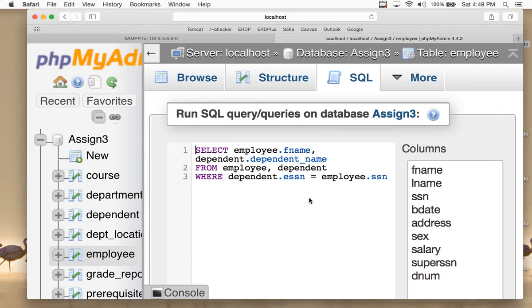I could say it doesn't equal, but the problem is they all have dependents. I gave them all dependents. My data's messed up. I don't have any that don't have dependents. I'd have to actually go put one in there that has a dependent. This is going to be, yeah, I changed the question. So it says list all the employees who have dependents instead of all the managers who don't have dependents.